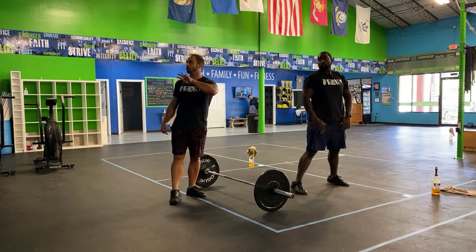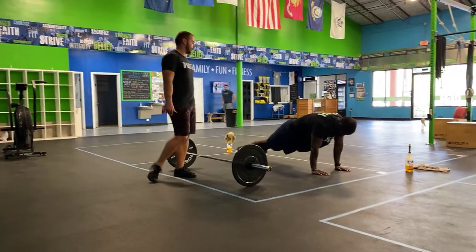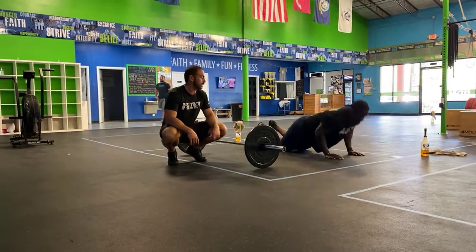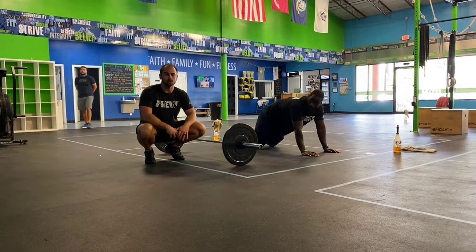Fourth section, category four, you guys are gonna introduce push-ups. Get that high plank position, lower the chest down to the ground, and drive yourself back up. You can work the negative down from the toes and up from the knees, or work strictly from the knees the entire time — but try to work from the toes as much as you can.